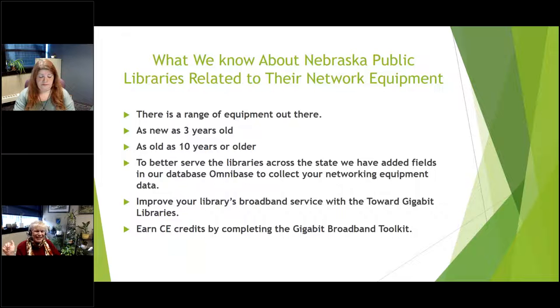But yeah, I know that we worry about our data, but to tell you the truth, many times I would go into a library and not be able to do much of anything there because they weren't even sure what their password was or other things, and we don't want your passwords, but the equipment or how things were, that there was no network diagram, and to walk into a library and have to figure that out is a challenge.